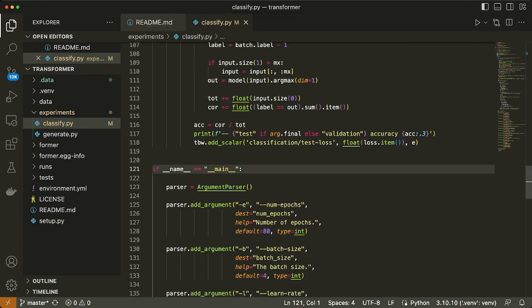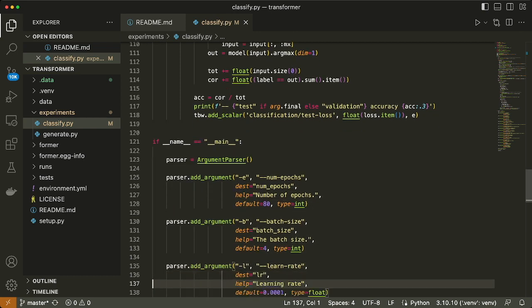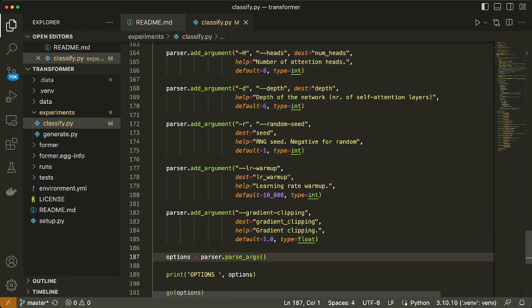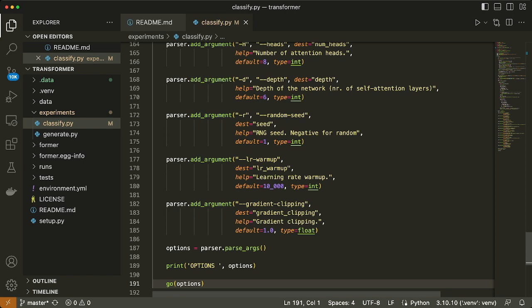This script has an if name equals main construct for modularity. These lines parse the command line arguments into an options variable that is printed and then passed to the main function go.